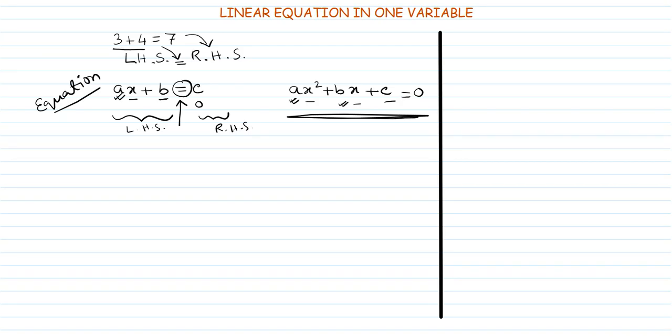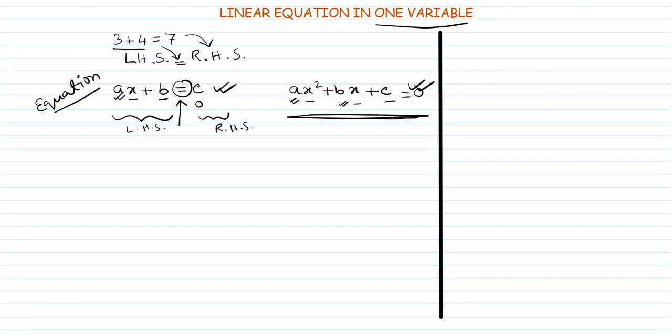So there is a minute difference between algebraic expression and algebraic equation. So always remember that equality sign must be there to get an equation. If there is no equality sign, then this is not an equation. Now come to the part of one variable. So in these particular examples, you have seen that x is the only variable here.